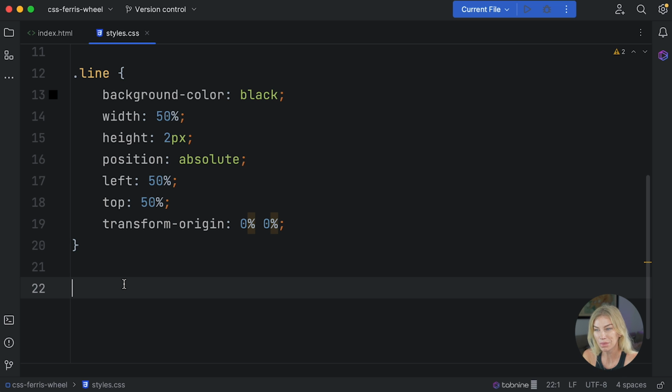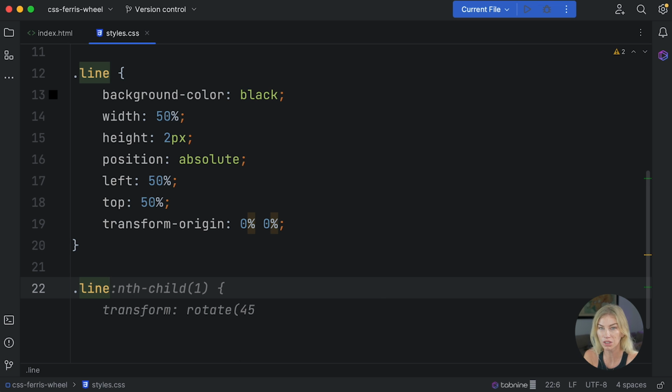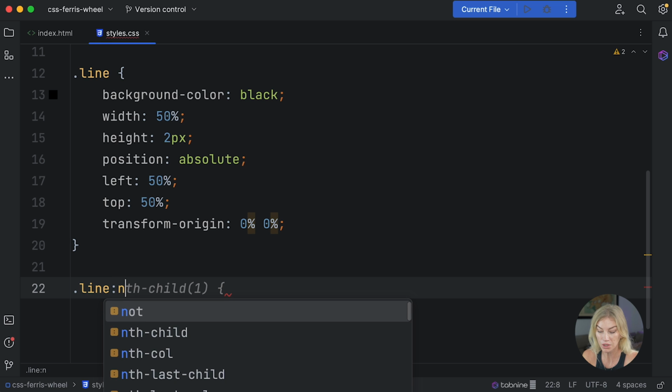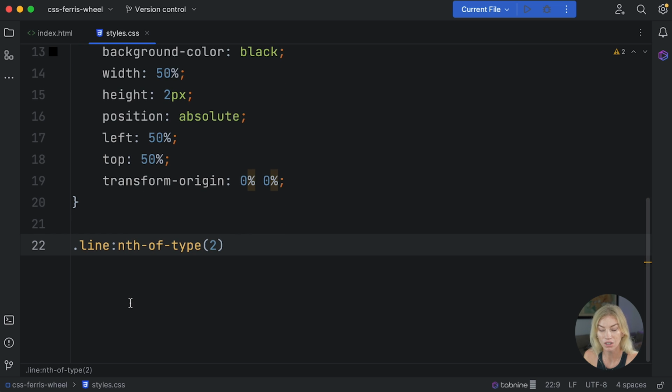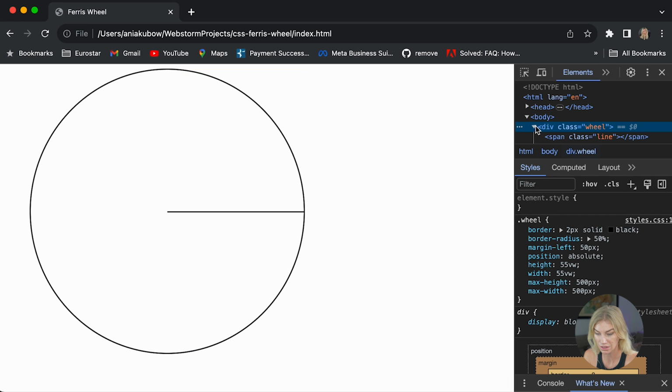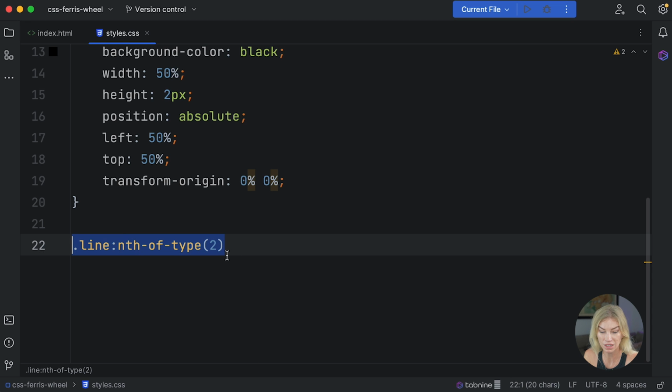Now let's actually pick out the elements, you know, by the first, second, third, and fourth element and so on. And in order to do that, we're going to have to target. Let's target the second element with the class name of line first, so we can rotate it by 60 degrees. So we're going to grab the element, essentially all the elements with a class name of line at the moment. However, if we go nth of type 2, we'll literally grab the second element. Okay, so if we look in here, we're going to grab this one right here. That's what we are targeting with this line of code.